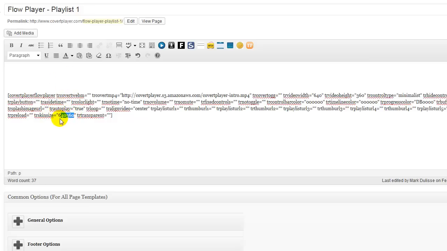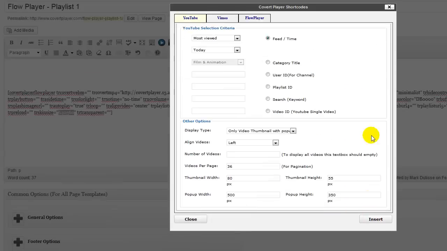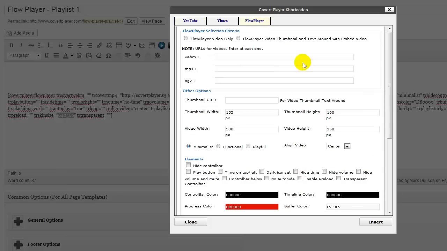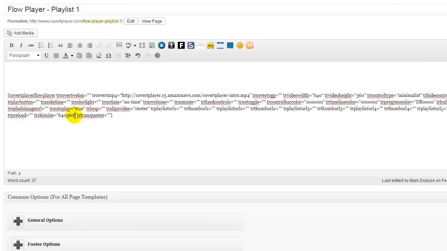Now you got to make sure that you go to the correct size here. Now I have these memorized because I've been in this business for a while here. But obviously, once again, the skin sizes are right here. So if I want to go to 853 by 480, I just simply can do that right here. Okay, 853 by 480. That's the skin size. And you got to make sure that the video width and the height matches. 480. All right, and you can change any other parameters right here.